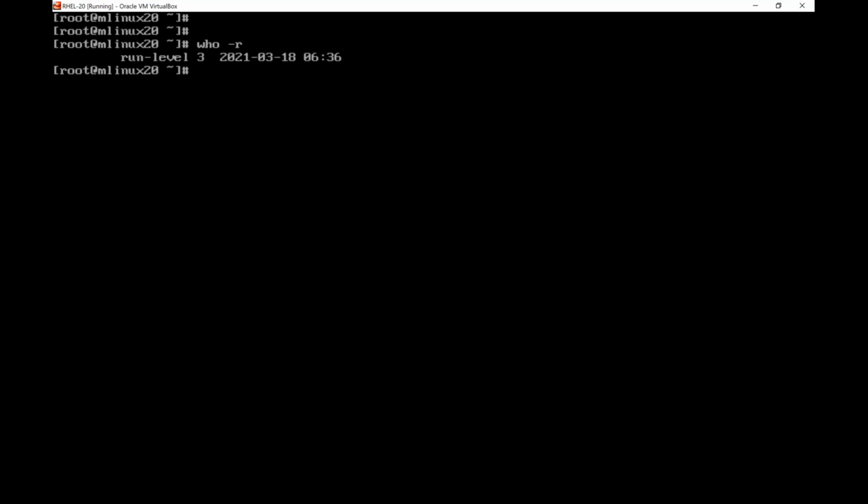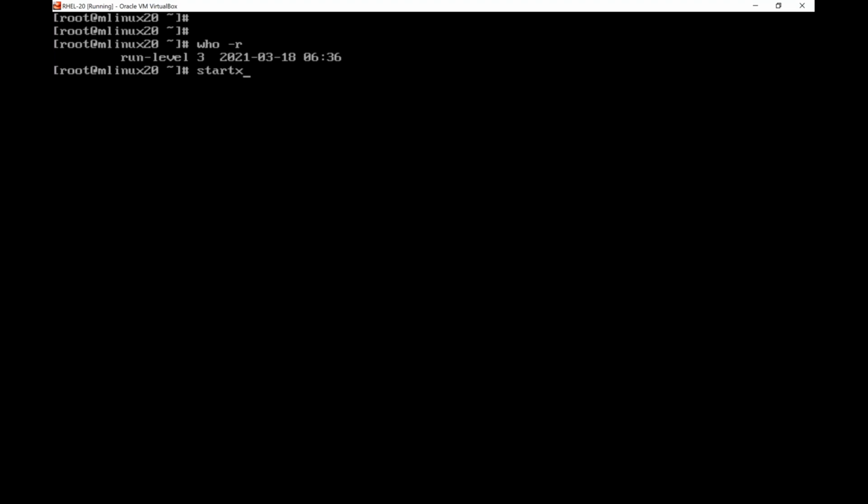What to do? Shall I change the target and run level and reboot the system? Possible, but you need to reboot the machine. If you want to avoid rebooting in run level 3 and want to start graphics, then we can use a command called startx.